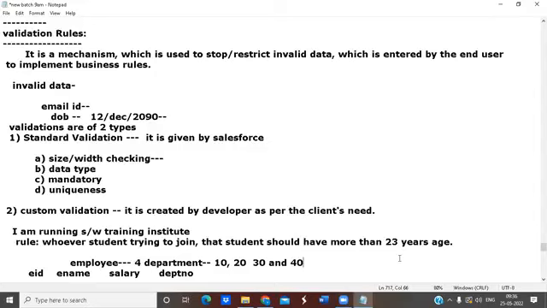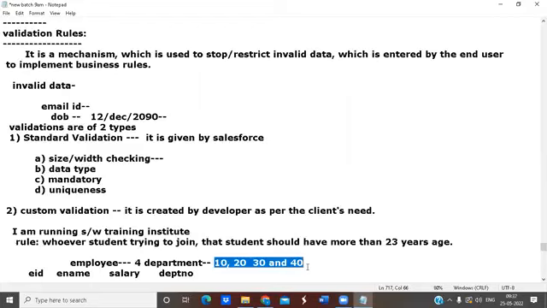As per the company rule, whichever employees work in this company work in either the 10th department, or 20, or 30, or 40. Other than these 4 departments, no employee works in any other department. If you enter anything other than these 4, that record we need to stop.